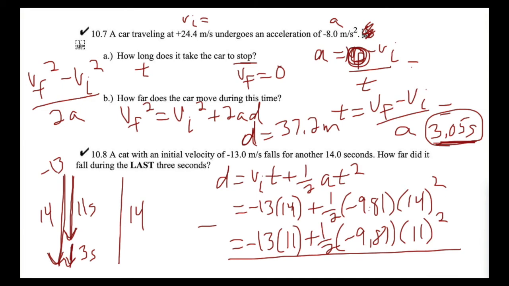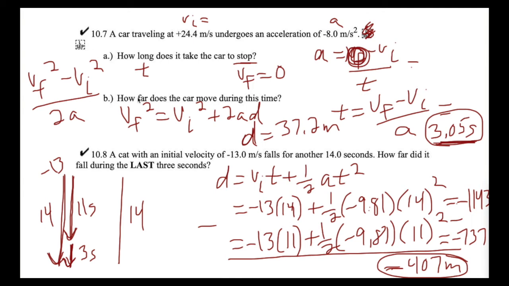And if you do that, by the way, let's see, I think I might have written them down. This is negative 1143, and this one is a negative 737. So if you subtract these, you're going to have negative 1143 minus a minus, so it's going to be a plus, and you end up with a negative 407 meters. So that means during the last 3 seconds right here, you fell down, that's what the negative is, you fell down 407 meters. That was a little challenging. You probably won't get something that challenging on the Jedi trial.